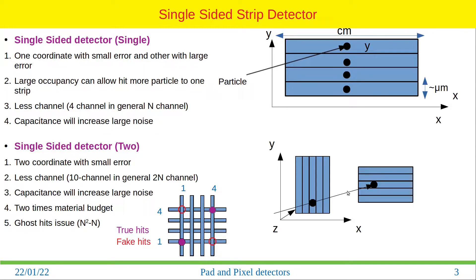The capacitance is larger because the strip area is larger. We are also using two detectors — if each has thickness x, we are using two times x, giving a larger material budget. There is also a problem: if two particles hit simultaneously in this geometry where strips are at 90 degrees, when you reconstruct the hits you will get two fake hits. I will show this on the next slide.